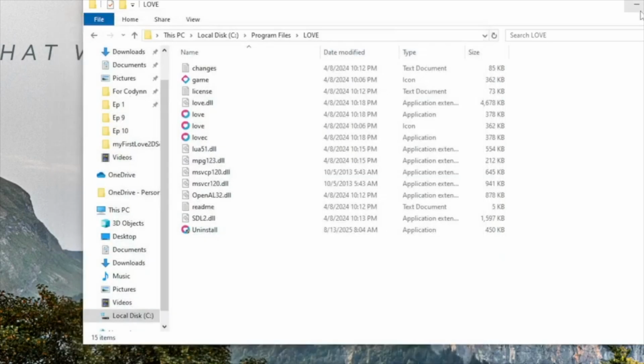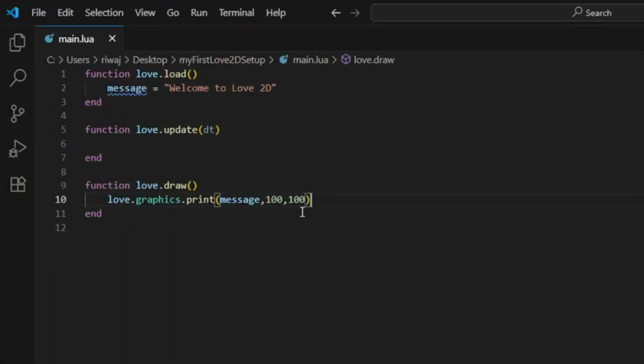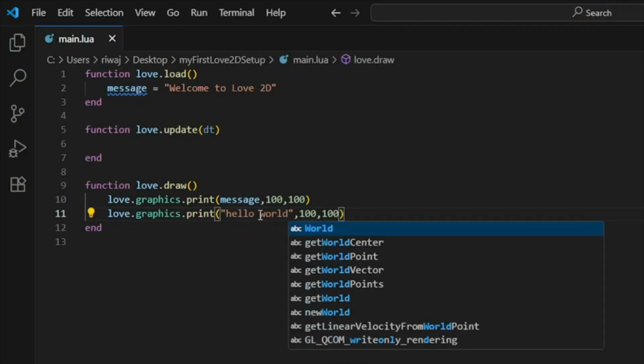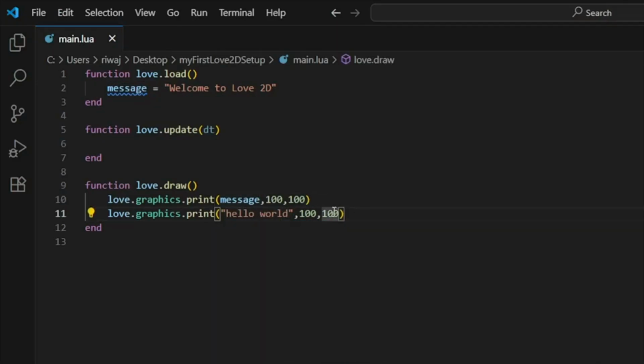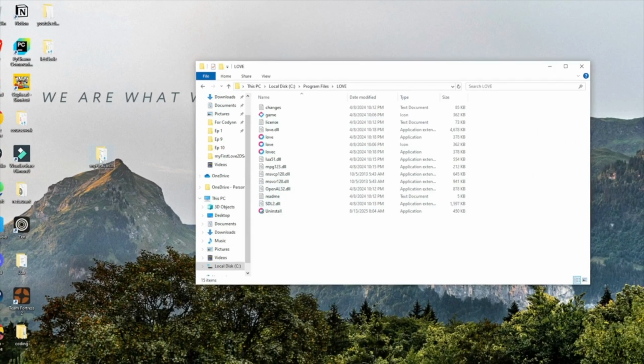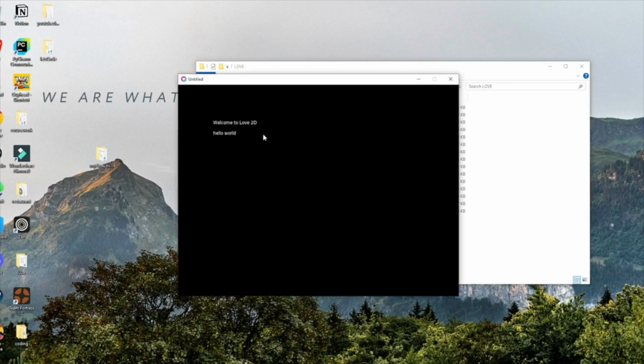And if I were to print another statement, I would do it like this. So inside our VS Code I would just copy this line and I would print hello world 30 units further down. So if I save this and then drag this onto love, it'll print out hello world 30 units down from here. So that is how we are printing.